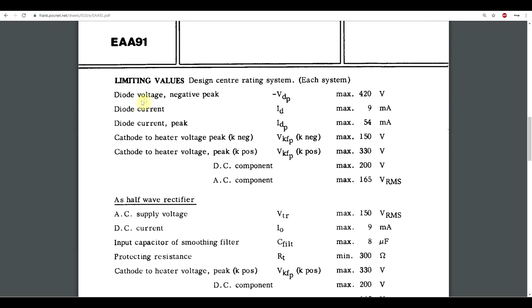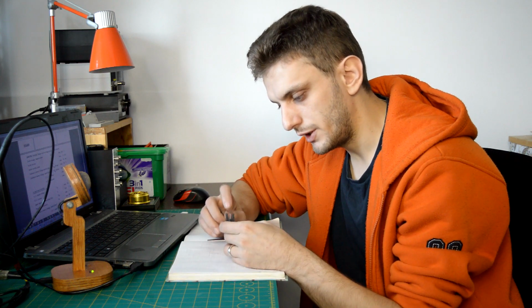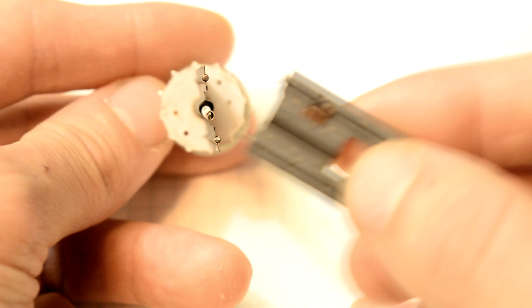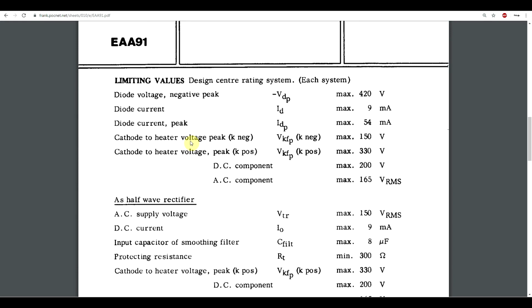Now we don't just have in the datasheet the negative diode voltage, we also have the cathode to heater voltage. So just like we can get arcing between the anode and the cathode, we can get arcing between the cathode and the heater inside. So there again, we have a maximum value that we shouldn't exceed. And interestingly enough, here we have a certain negative voltage and a certain positive voltage.